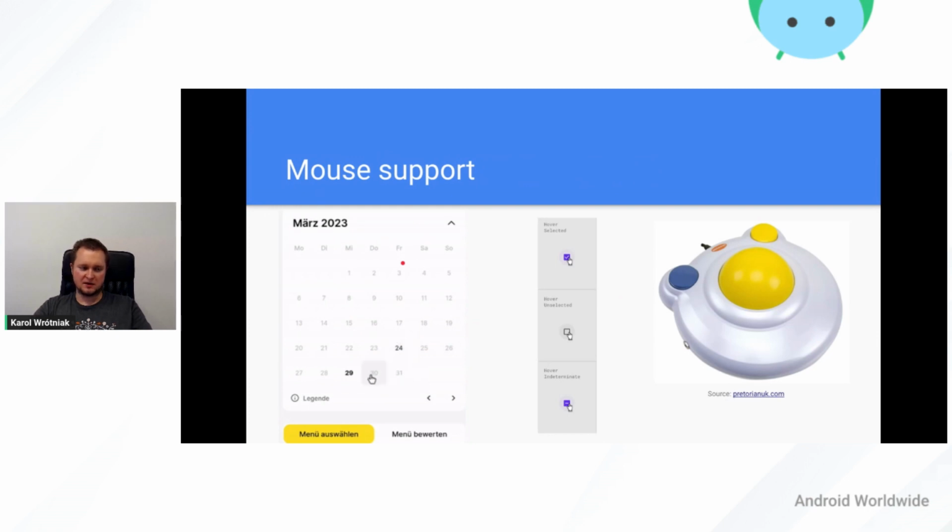I said touch target or pointer target. In case of a mouse or other pointing devices like this trackball here, there is a ball which you can move. There is a pointer target, but the rules are the same. Yes, you can connect a mouse to your smartphone, to your Android phone, via Bluetooth or USB OTG. That's why in Compose, not only in Compose, but also before in Android, we have hover colors, and in Compose, we have hoverable modifiers.